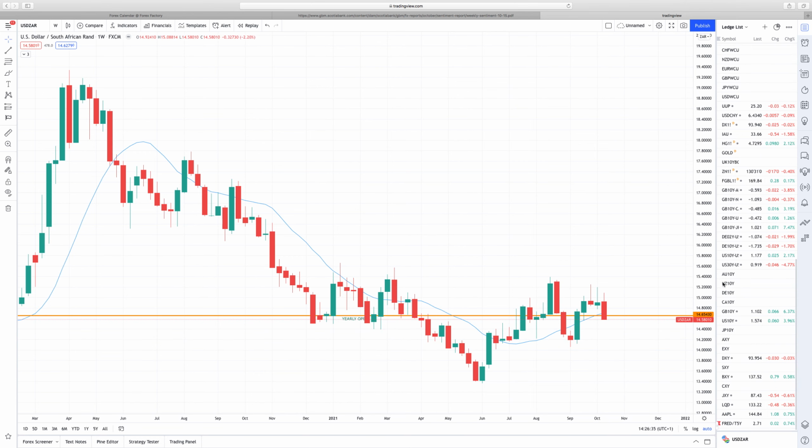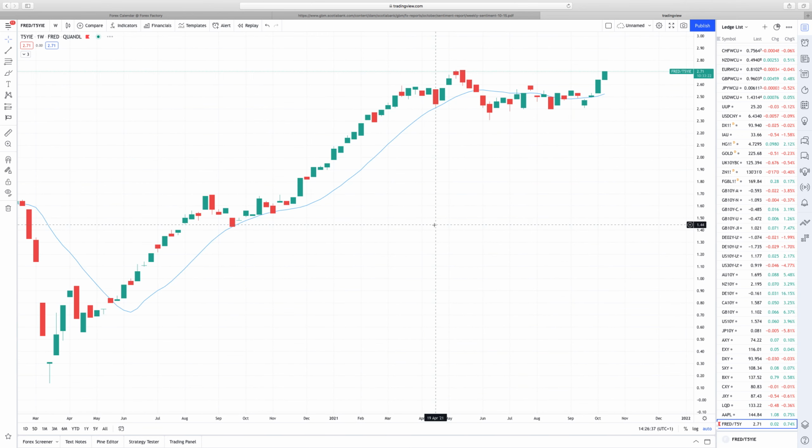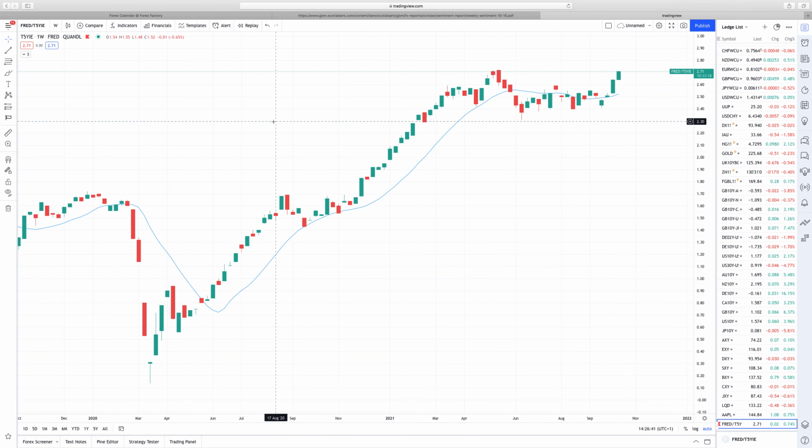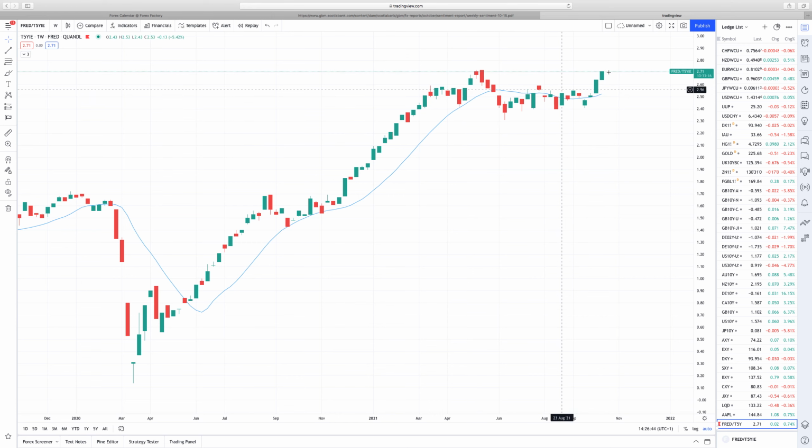I want a quick explanation of what is happening with yen pairs, because a lot of the yen pairs did some really strong rallies in the last couple of weeks. Why is that happening? What you can see here is the market inflation expectation. There's one that's consumer based. This one is market inflation expectations, 5-year forward rates.